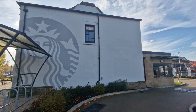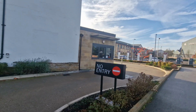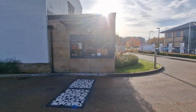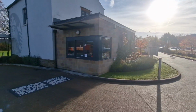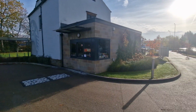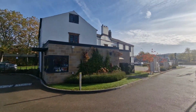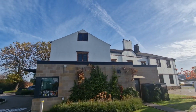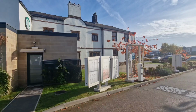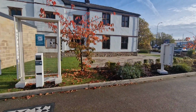You see the old chimney stack there, love. But yeah, this is the extension. Obviously it's the drive-through now, but this is the extension that they've put on. You tell me, let's get out of this sun, but you tell me, what have we lost in building things? When you look at that building at the back of it, the original core, well the wing anyway, and then you get that modern style building banged on the side of it. It has got a lot of character still, I've got to say. And this was only a wing of it, so it must have been a lot larger building, it said. It's really nice, don't get me wrong. Let's cross over here.